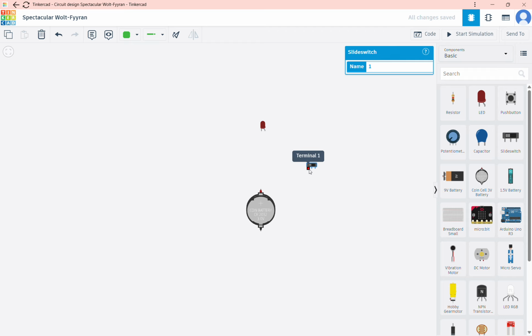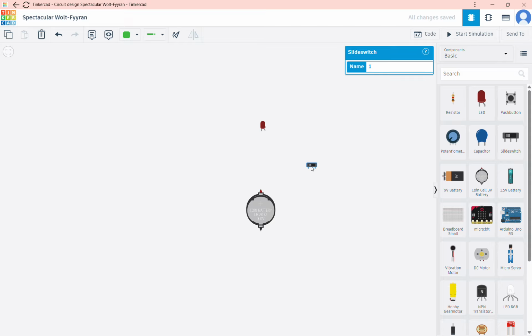Now this slide switch has 3 terminals. The first terminal, then the second terminal, and then there's the common. So if I connect the positive or the negative to this switch, I should connect to the common. If I want power to be generated from terminal 1, I connect to terminal 1. If I want power from terminal 2, I connect to terminal 2.